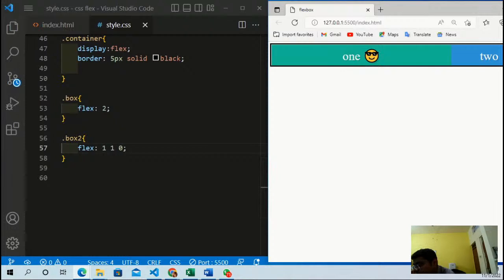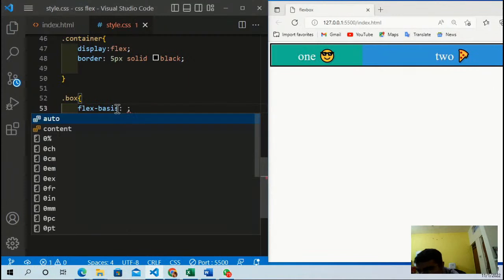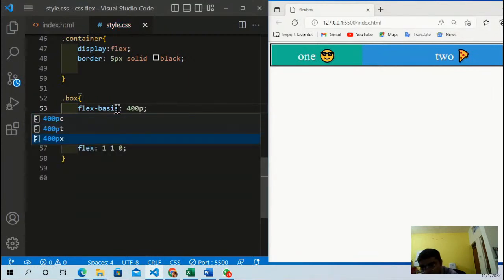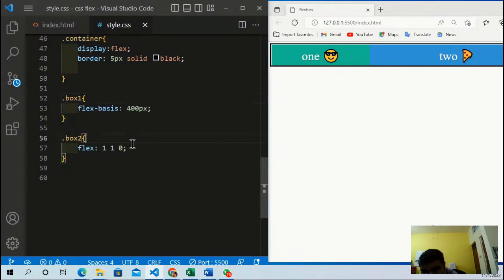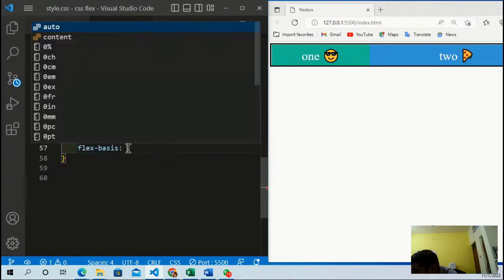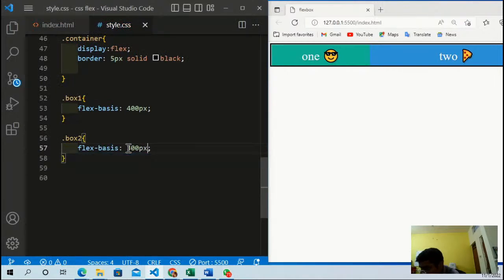So let us give flex basis 400px to box 1, and to box 2 we will give flex basis 300px. Now what we will see here is the leftover free space.